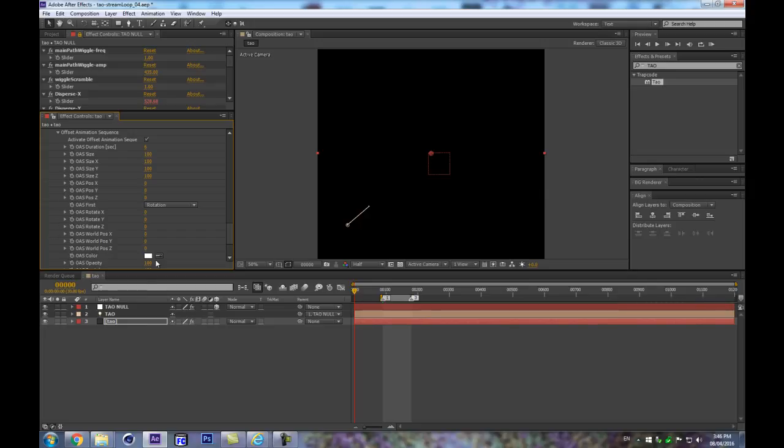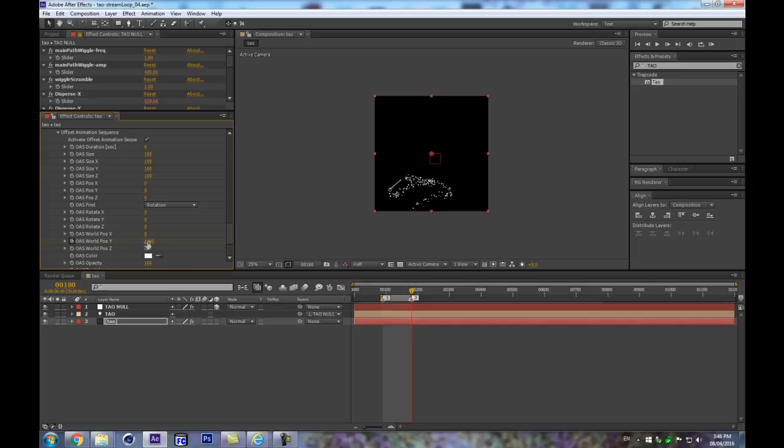So let's get at frame 0 and click on the stopwatch for the world position Y, and let's hit 3 so we get at our very last frame that we want to output, and we're going to increase this value, so it's going to go down, so it's going to kind of simulate some gravity here, and as it builds up it's going to do all our wiggles and our variations, and it's going to go down.